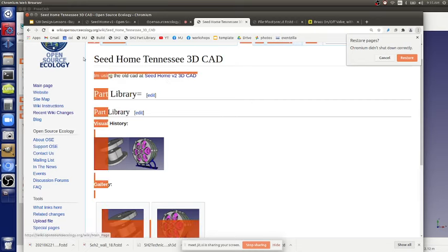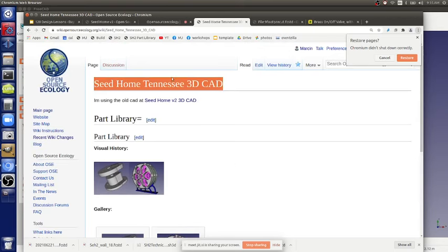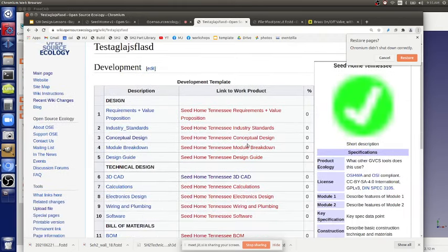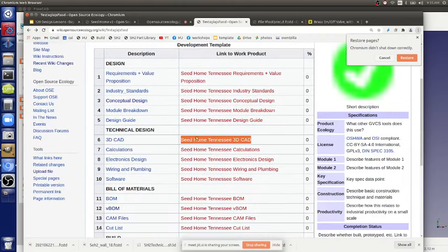But if we could learn as a community to simply fork projects this way by seeding a new development template, this is one way to do it. You can refine this forever. This does work. We just seeded the entire record of technical due diligence. So now you've got the CAD already started.